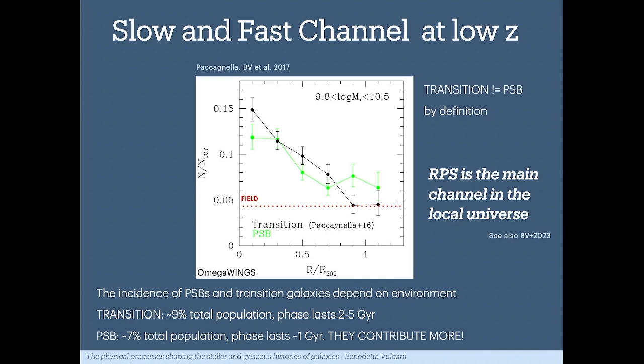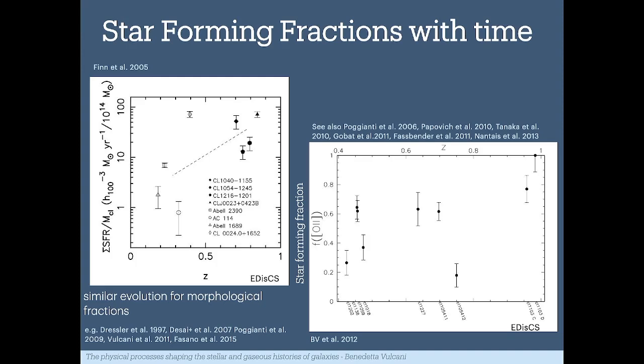But yet we still don't know what's going on at higher redshift. So let's focus a little bit on high redshift galaxies. In general, we know that as we move from low to high redshift, clusters were more star forming, both in terms of total star formation rate per mass of the cluster. Also the fraction of star forming galaxies was higher at high redshift than in the local universe. We also know that the morphologies change, so there is an overall variation, and galaxies were more star forming.